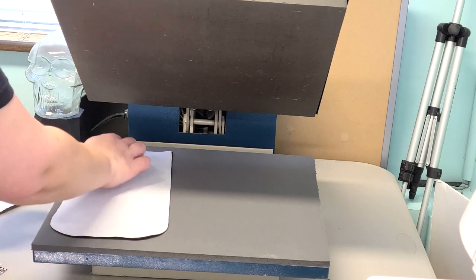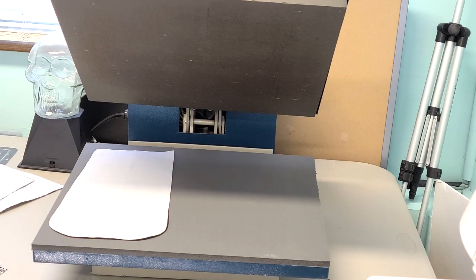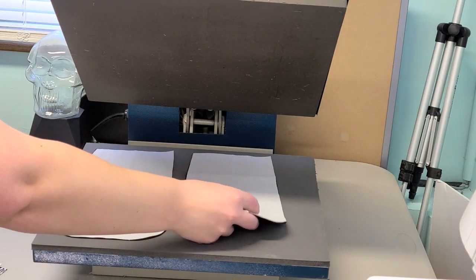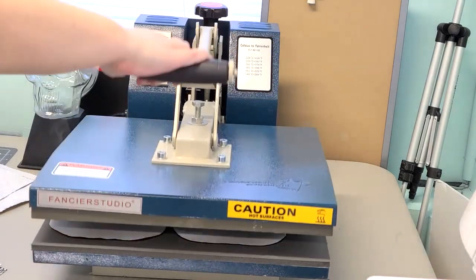I also did go in and pre-press my fabric pieces so that they aren't wrinkly, and I wasn't ironing or fusing the interfacing to wrinkly fabric. I'm just using a solid black for my lining.